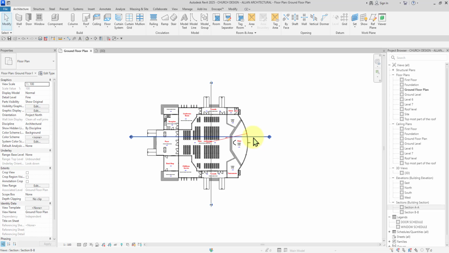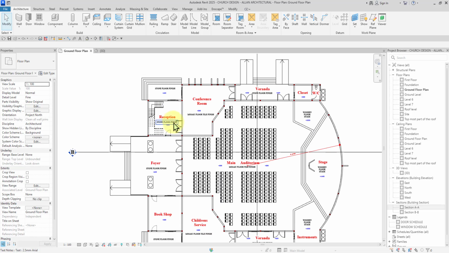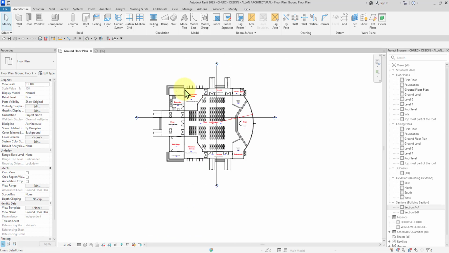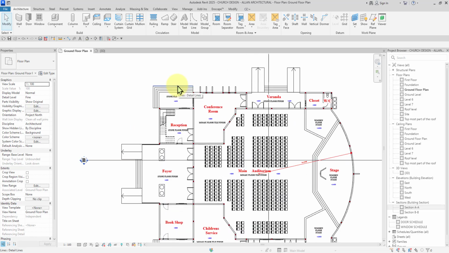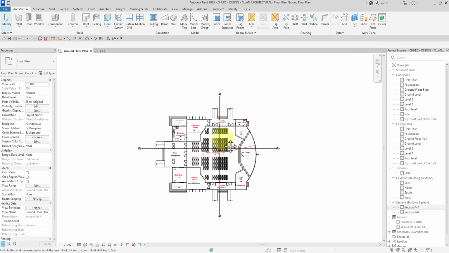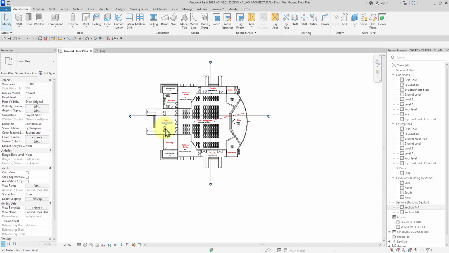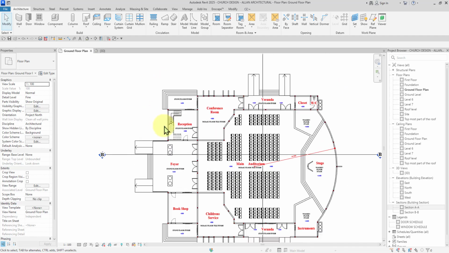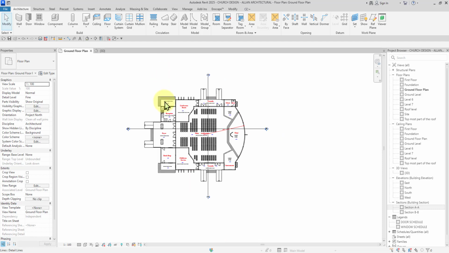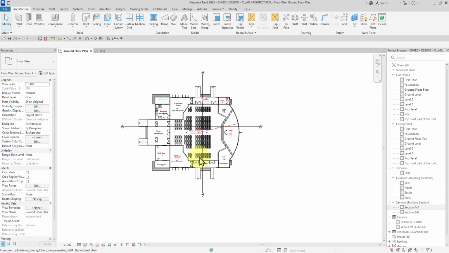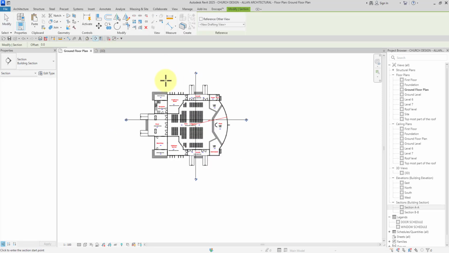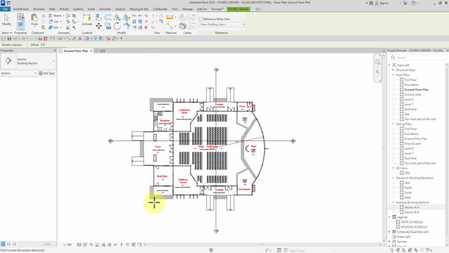And one more thing I learned is that when you want to cut a section, if you have a staircase in your design, just make sure that one of your section lines goes through your staircase. It's very helpful. It's going to give more details on how you designed or modeled your stairs. All right, so you can see my design right here. I didn't let any section go through my stair. I have a staircase right here. I didn't cut any section to go through the staircase. With you guys, I believe you are going to do that, and just click on the section line right there, and then draw your section to cut through the staircase.